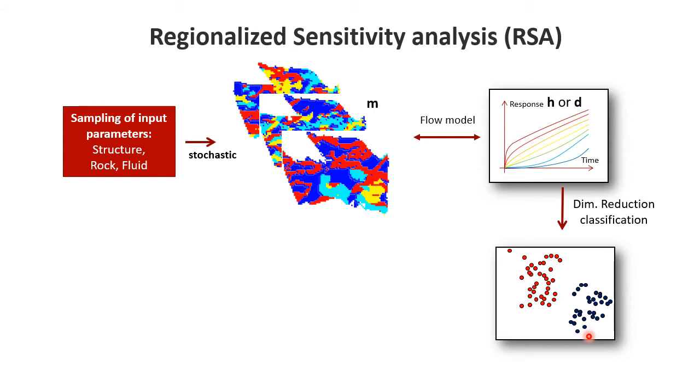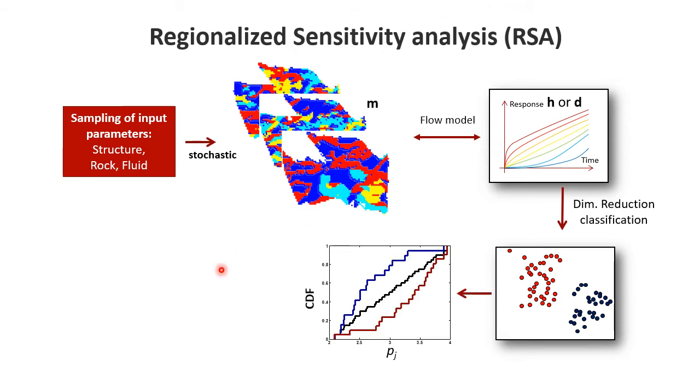And so logically, a parameter that's impacting or sensitive or influential is a parameter that has a different histogram in these groups. So take, for example, another simple example where I have 50 people shoot basketball hoops, essentially, and score them. You can imagine that if I take all those people and put them in 2 groups, the people who scored low and the people who scored high, then I can look at properties of those people in each group. I may find that hair color is not important because the histogram of hair color in the good group and the histogram of hair color in the bad group is the same. But I may see, for example, that the height of the person may be influential, so that histogram would be different in those 2 groups.